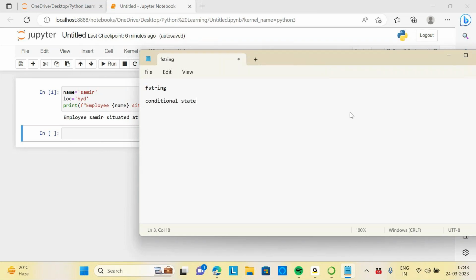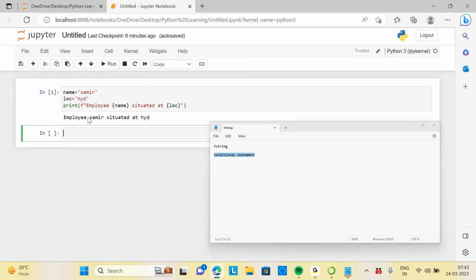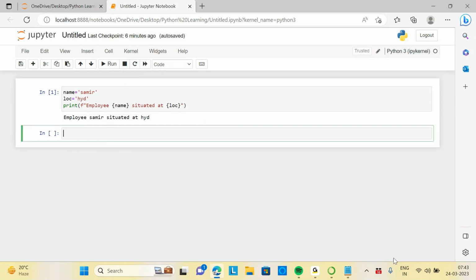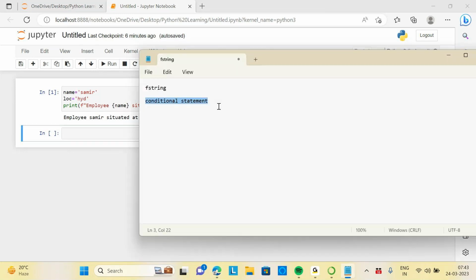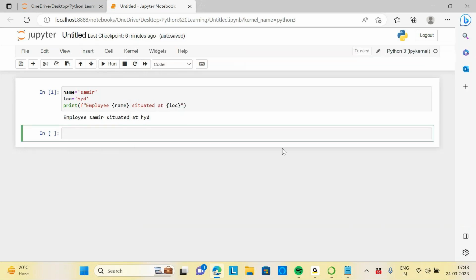Anyway, conditional statement. Conditional statement is nothing but your if else. Suppose you have two numbers and you want to display which number is even or odd.